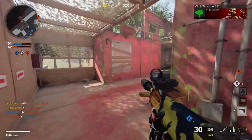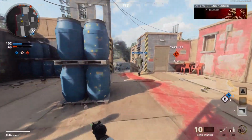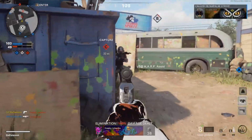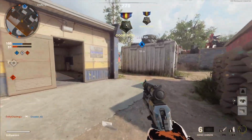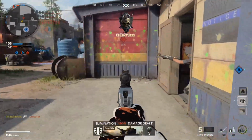Toss up the harp. Let's get moving around the map. We're going to use the hand cannon here as well. Pair it up with the harp. That's my kill, teammate. Oh my gosh, did we flip? Where are they spawning? They're spawning here at A. We're out. Securing B. Get off the A flag.